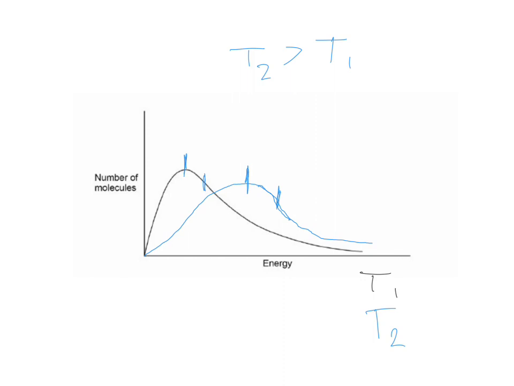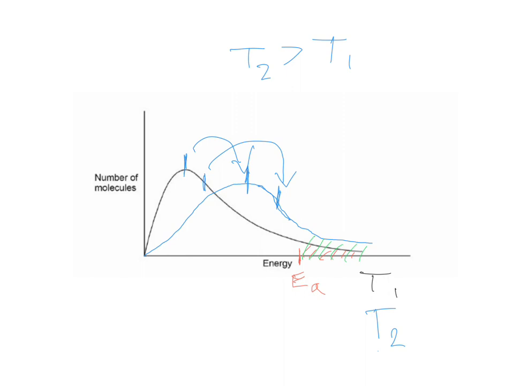What we could also do is label the activation energy. So let's say that this is the activation energy for this reaction. Now, we can easily see that we started off with only these particles above the activation energy, but now we have far more particles above the activation energy. So that explains why the rate of reaction increases when we increase the temperature, okay? So this is moved from here to here, to here, and this is moved from here to here.